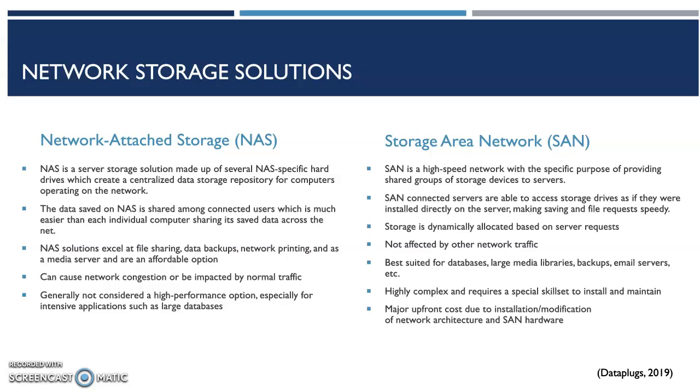For network storage solutions, I considered the NAS, or network attached storage, versus the storage area network, or SAN. NAS is a server storage solution made up of several specific hard drives with large capacities, and this creates a centralized data storage repository for computers operating on the network. The data saved on a NAS is shared among connected users, which is much easier than each individual computer sharing its saved data across the network back and forth. NAS solutions do excel at file sharing, data backups, network printing, and as a media server.